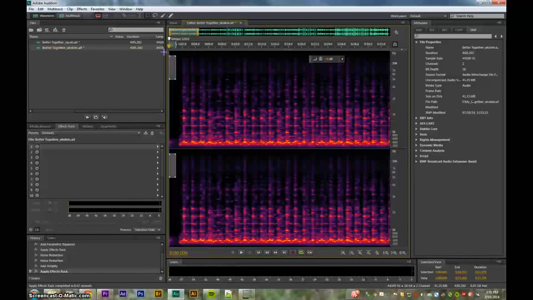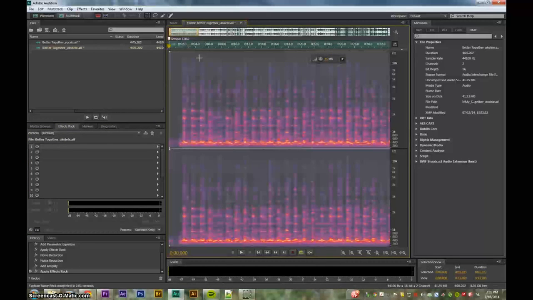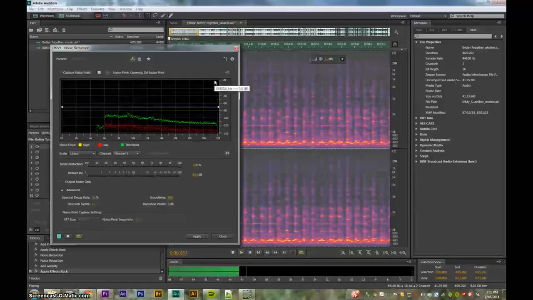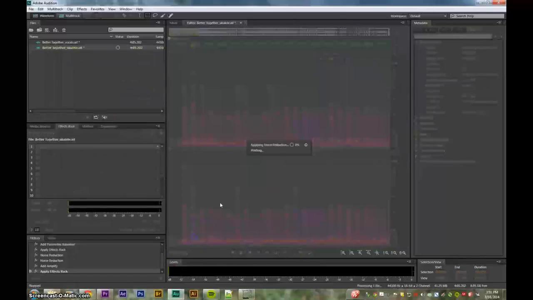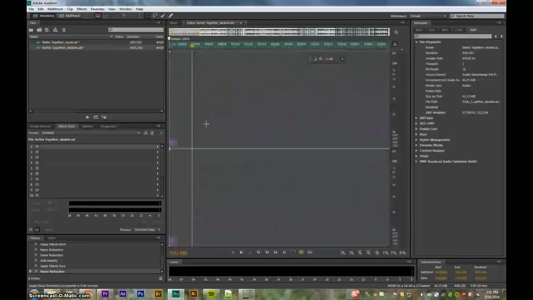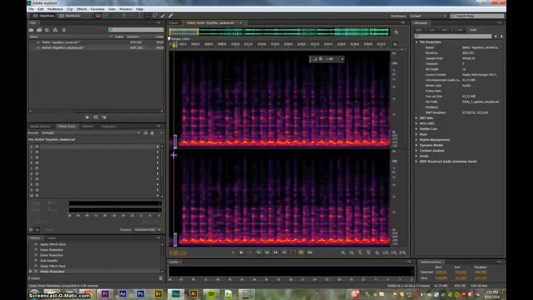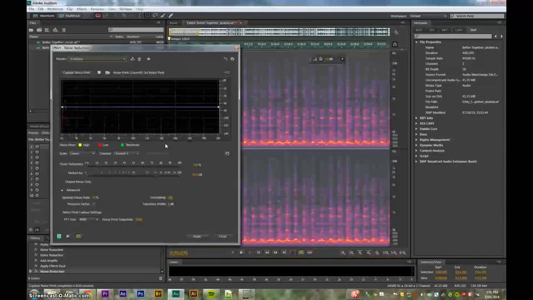There's a little bit more noise right here I can see. Way up there, I don't think it's gonna make a difference. Let's go ahead and apply. And a little bit right here still. But that first noise is me doing something with my guitar, but I don't really want it in there anyway, so.